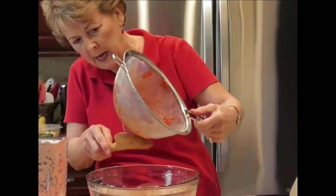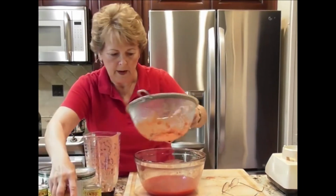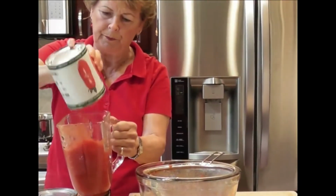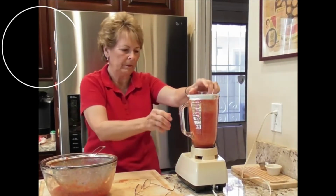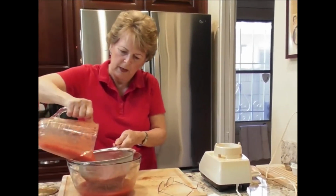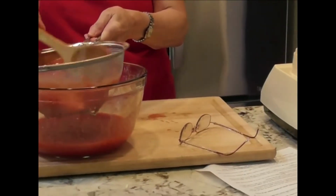So I just help this a little bit down here, and I'm going to pour this in a bowl, and then we'll get the other one ready. Now, the other can, I'm going to put in the blender. All right, let's give it a whirl. If you're in a hurry, this is what you can do. And that's all it needs. Pour this in here as well. Now what will happen is it'll go quicker, and less pulp will be left, and some seeds.